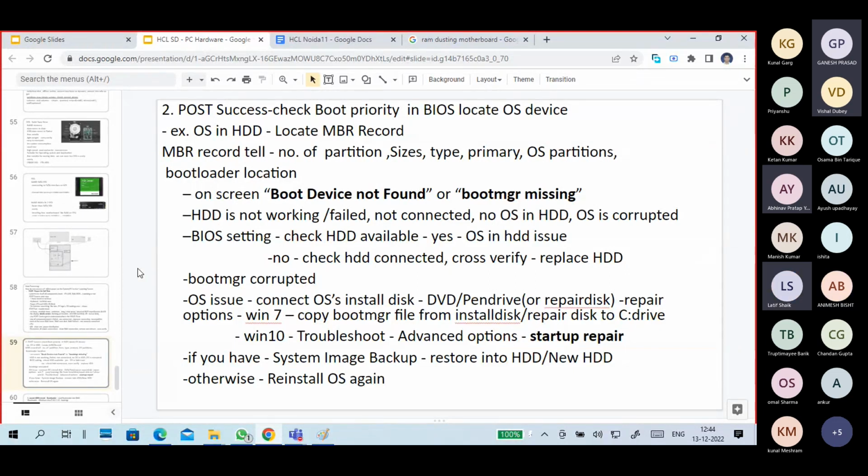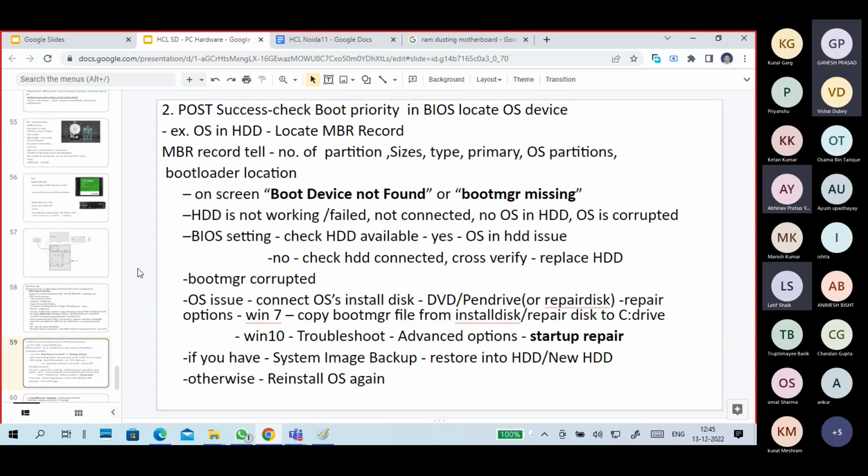Now your screen is showing "Boot device not found" or "Boot manager is missing." Boot device not found means either your hard disk has failed, the operating system is corrupted, or there is no operating system.